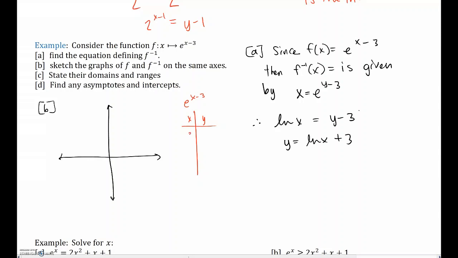If I use x is 3, then I get e to the 0, which is 1. So 1, 2, 3 is 1. Probably should use graph paper. What else would be another easy one? I need one more point really. I notice it's growth, and I just wish I really had another growth point. So let's just go ahead and do 4. I don't know if I like that point, but probably could have thought of something better.